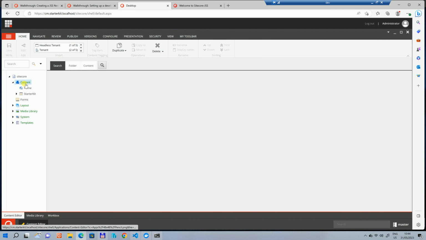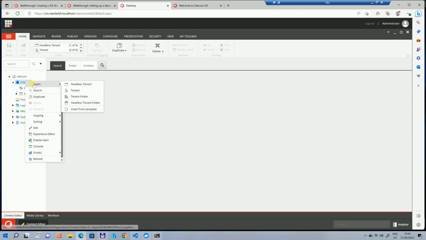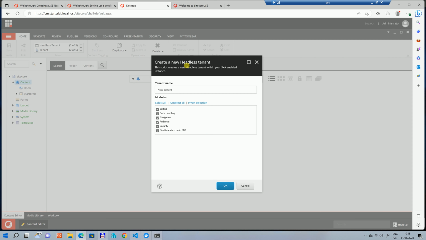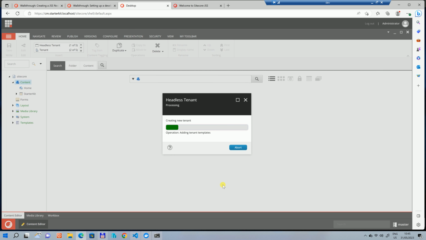and let's test if we have SXA. So once you see the headless tenant, that clearly proves that SXA is there. So you see scaffolding scripts running. You set up a headless tenant with all the desired features.